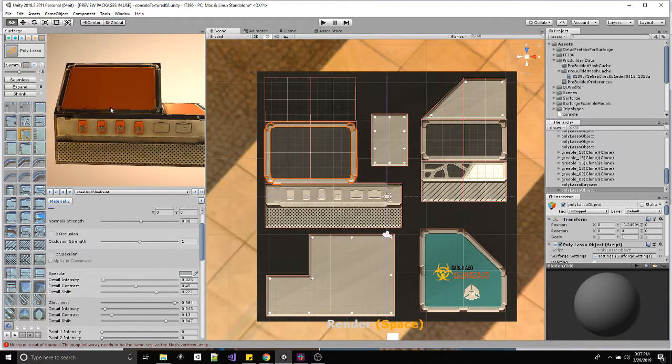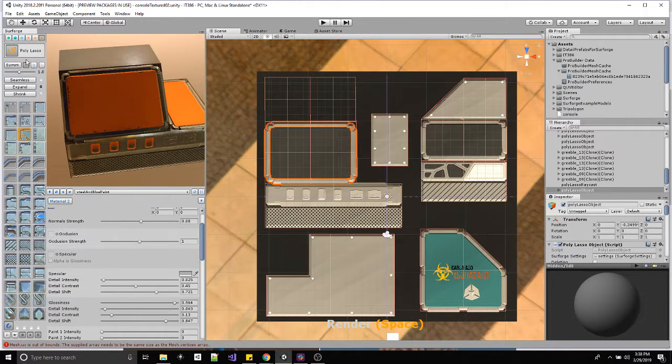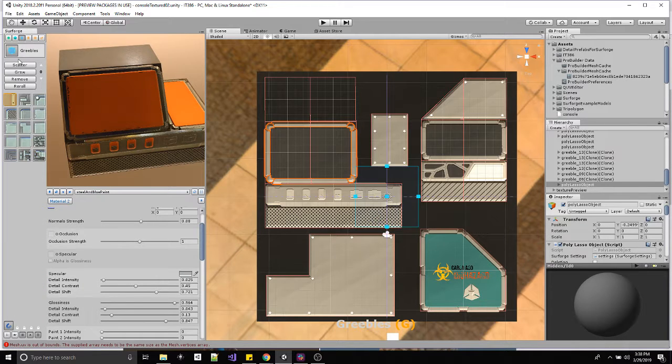Press Spacebar, and I'm going to go over to greebles, and if you move this space where you want to spawn them, I'm going to spawn them within this area I just made. And you pick the kind you want. Maybe these look cool, and click Grow.